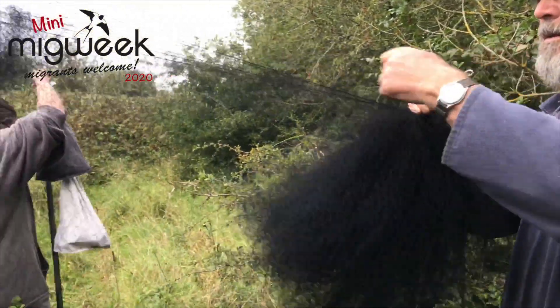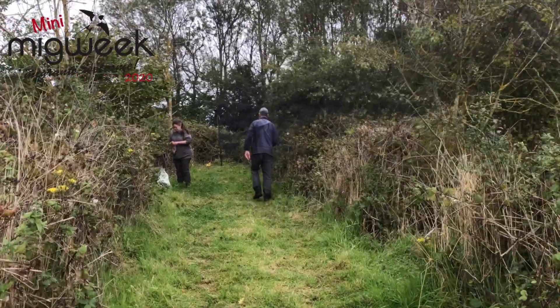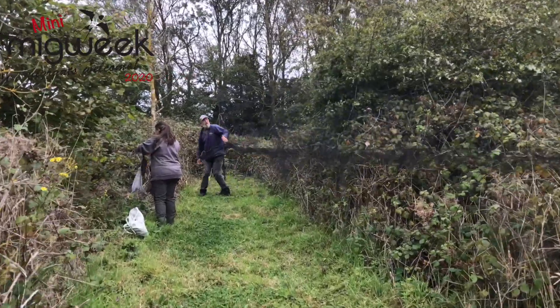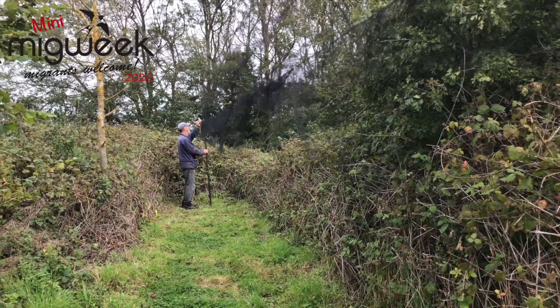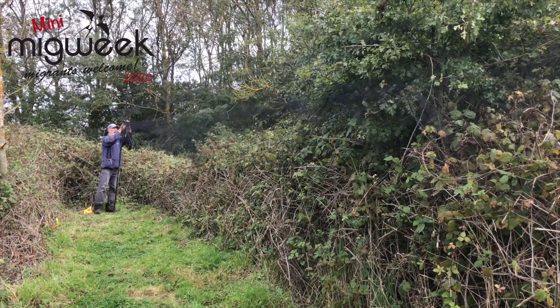There are a number of ways of catching birds, but the one we use most of the time is mist nets. At Flamborough, where we don't own any land as a bird observatory, we don't have sites secure enough to leave nets overnight, so we have to start from scratch every time we go out bird ringing. On a normal bird ringing day, we arrive very early in the morning, often before it's even got light. We then erect mist nets in various positions around an area of land, and by the time we've finished it's just after dawn, and we're ready for the birds to fly into them.